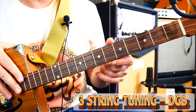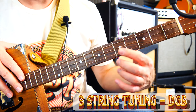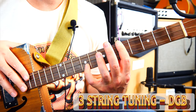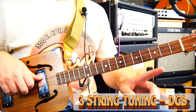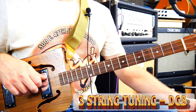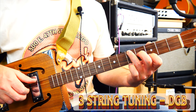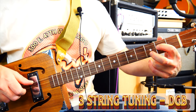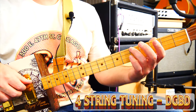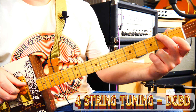Here's the three string — you can see the neck is a very similar width compared to the four string, but the strings are spaced much more widely apart, so it is easier to bridge. It's less stretchy when trying to play chords on the three string because with the four string we end up with the pinky finger right up there. This is from the last series of lessons where we were looking at the DGB tuning — there's a G chord, a C chord, a D chord. On this four string guitar I can play exactly the same shapes on strings two, three, four — there's a G on frets five, four, three, and then C on fret two, open, fret one.